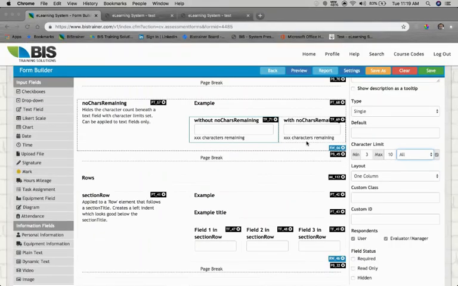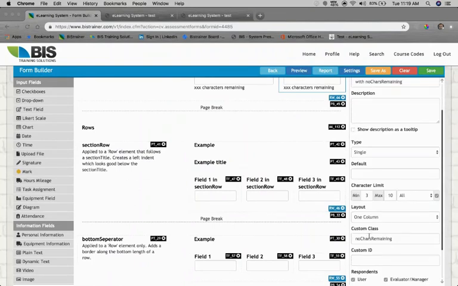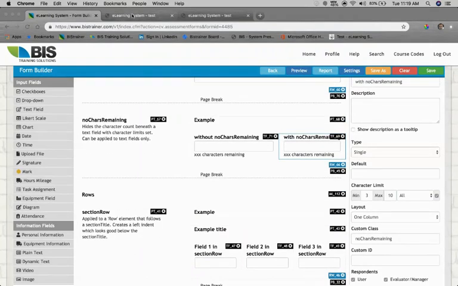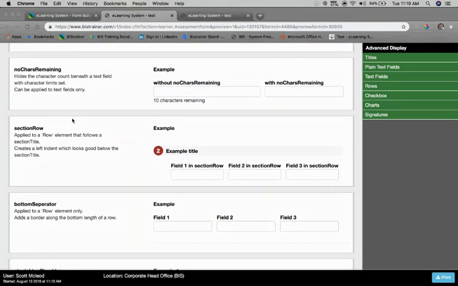In a scenario where you don't want it to say that information, you can use the custom class of no characters remaining under the custom class setting, and then as you can see in the preview, it will hide that characters remaining section underneath that form. To be honest, in most cases when you're limiting the amount of entry, it's very, very handy to have the characters remaining field, but in scenarios where the number of digits are potentially fixed, or the input the employees provide is always a 7-digit number, it's always a 10-digit number, then that really would be redundant and unnecessary within the form, so it would be recommended that you hide it in those scenarios.